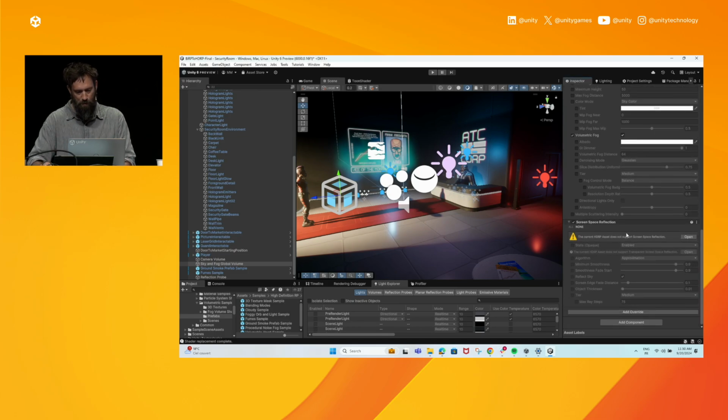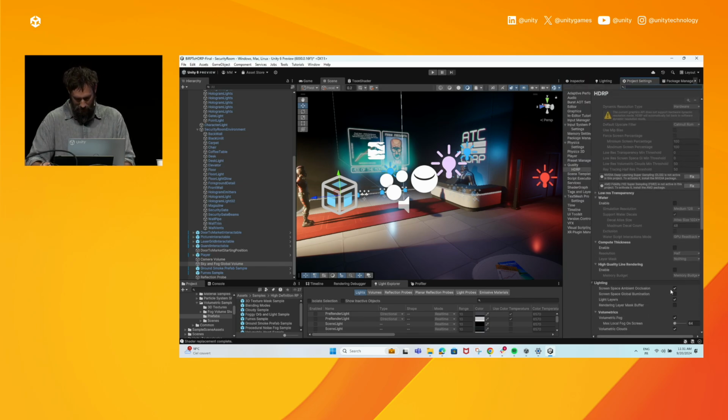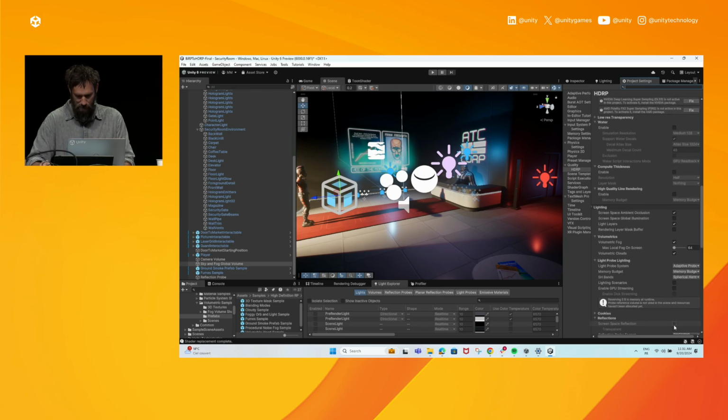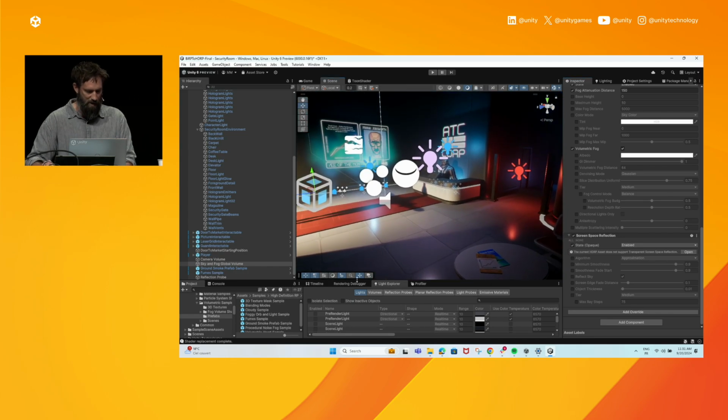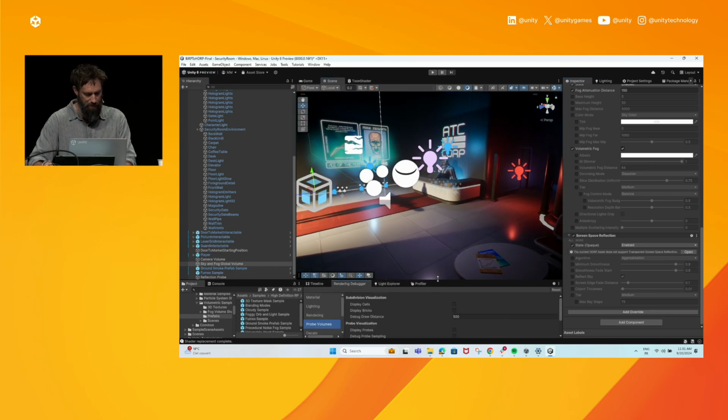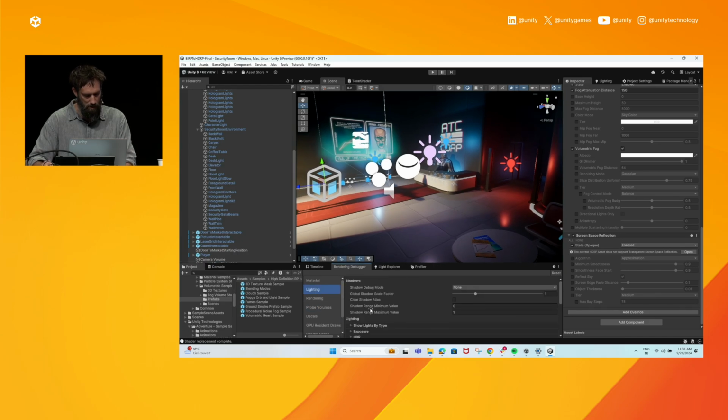Here it's something super useful. It's not active in the pipeline, and usually you would search for half an hour for where this setting is. Now you can just click that, and it takes you to the place that you have to click. But here I have a problem, right? It's enabled, but I don't see anything. And that's where the rendering debugger is very interesting as well. You have a lot of modes to debug.